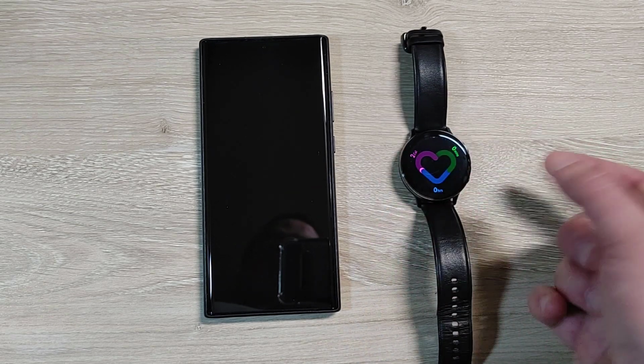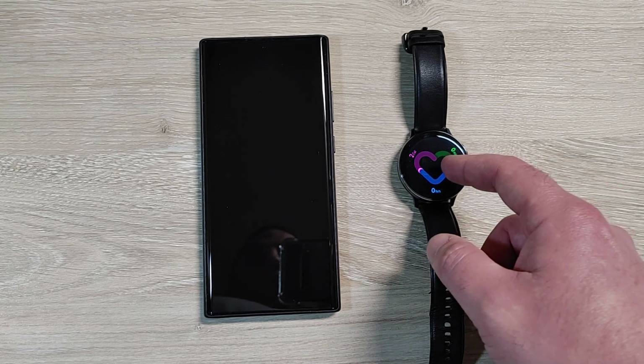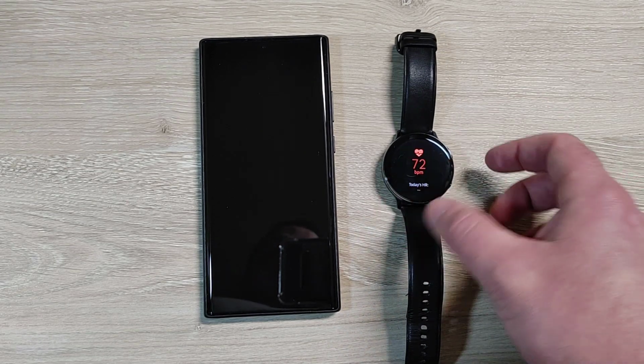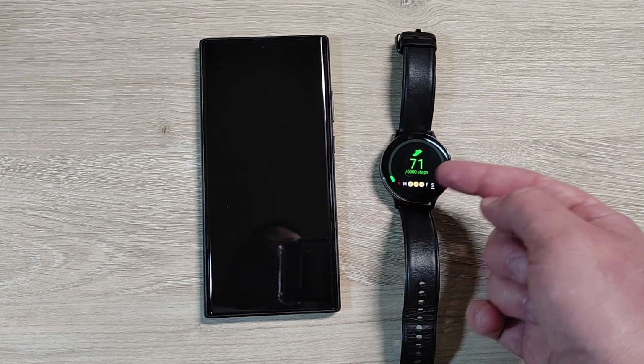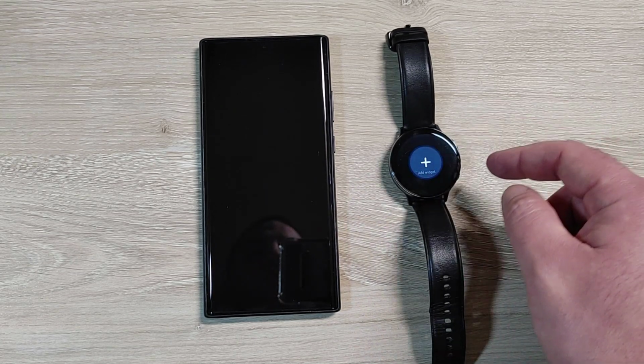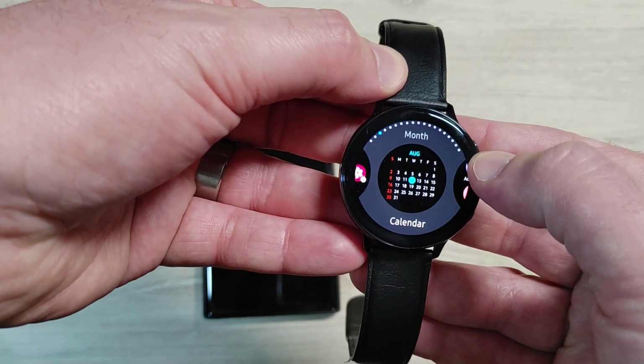Calendar, you can see your calendar on there, but I don't really use that. I use the calendar on my phone. This is their calorie exercise thing. I don't use that one either. And then it can measure your heartbeat or whatever, heart rate. I don't pay much attention to that, and it tracks my steps. And then you can add other widgets if you like. There's a bunch of other stuff you can do.